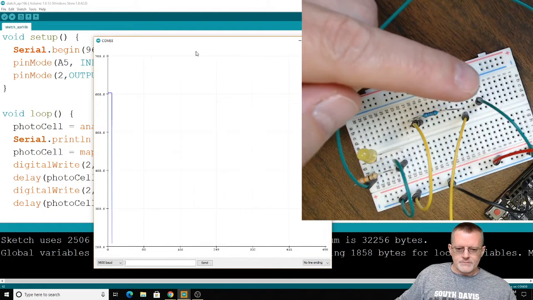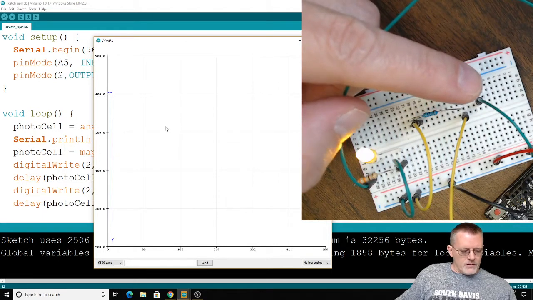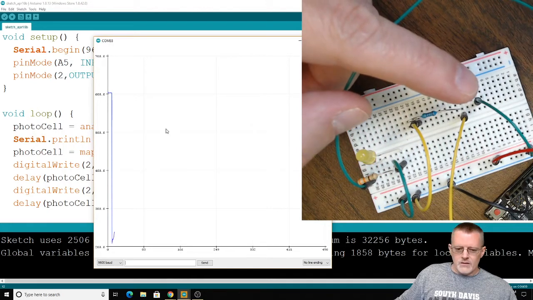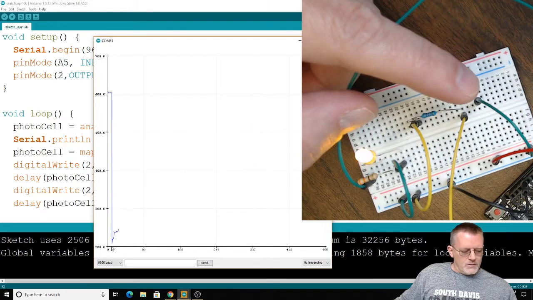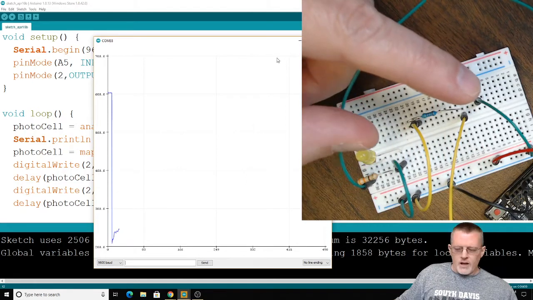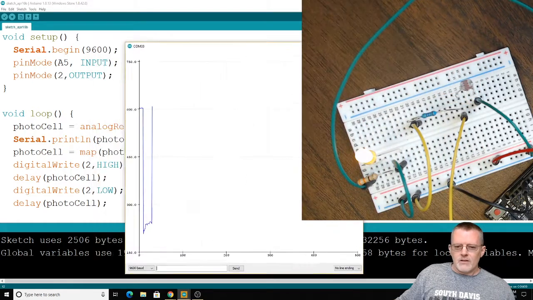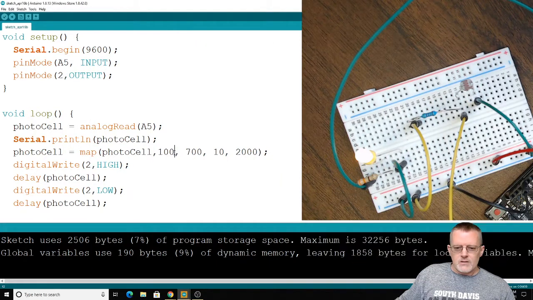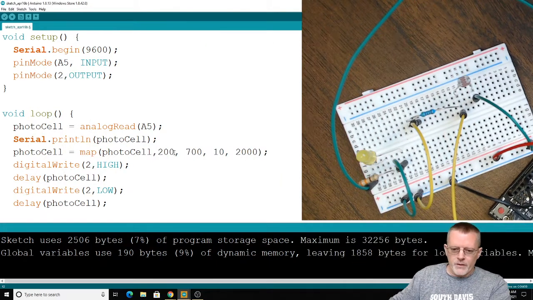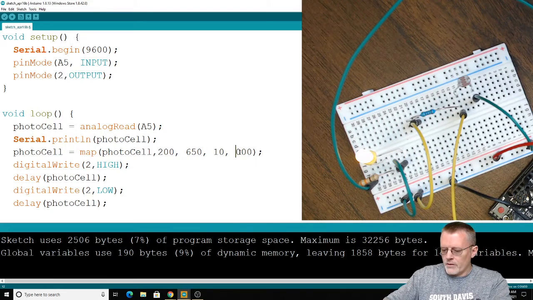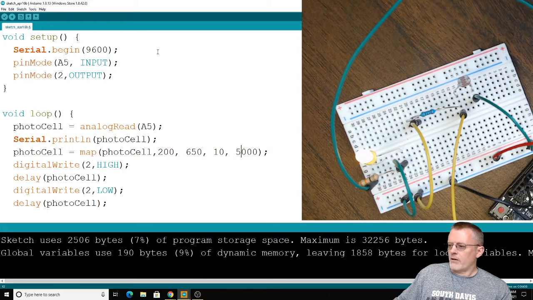Bring my finger over here, and we just drop down, and we didn't actually go below 200 either. It's more like 650 to 200, which is why it's not quite as fast as I'd like it to be. So we can make a little adjustment. We're pretty sure that it was about 200, and this is about 650. I could even go really crazy and go like 5,000 if I wanted, but I don't like to wait too much for my light to go on and off.